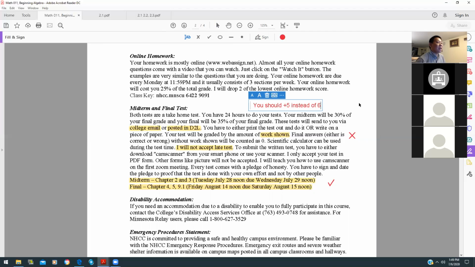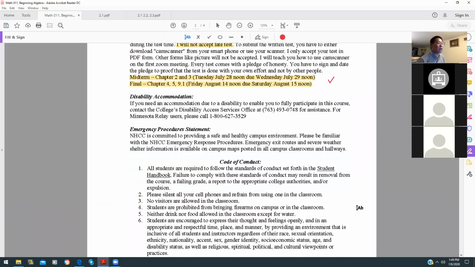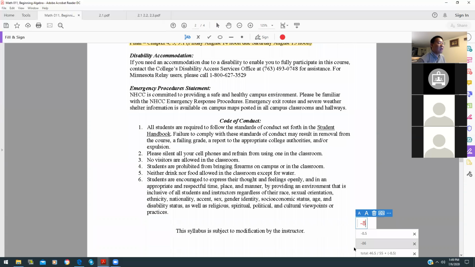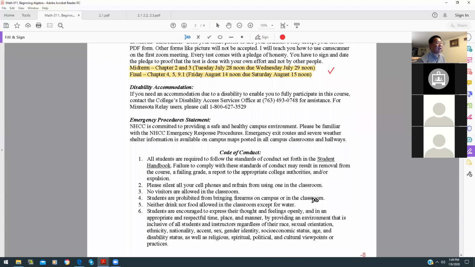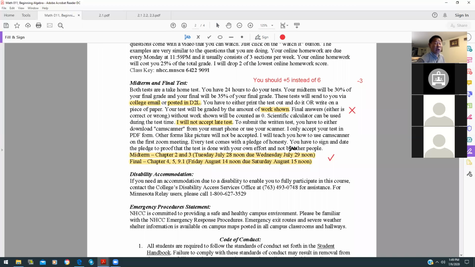And then at the end, I will take points off, -3. That means that for this question, you get 3 points off. And then I will add all the points and the negative points, and put it in the corner here, -8. That means for this whole page, you get an 8 point deduction. You guys with me here? This is usually how I grade your tests.